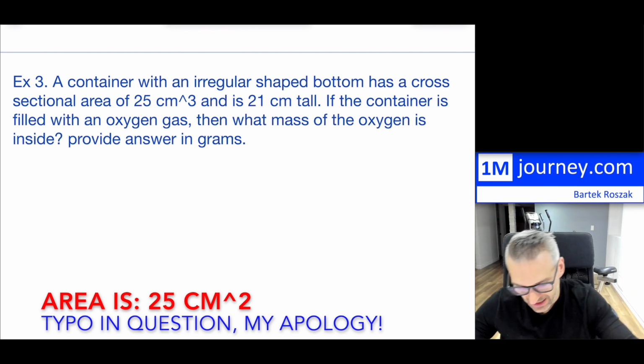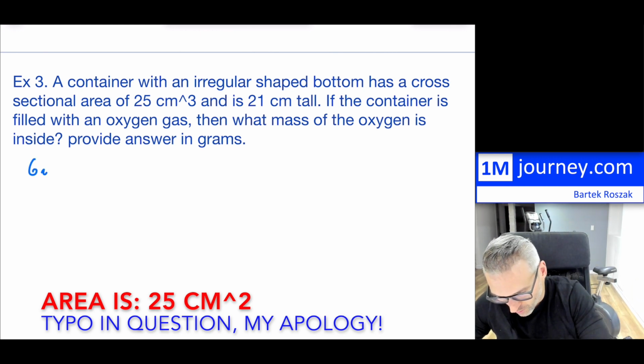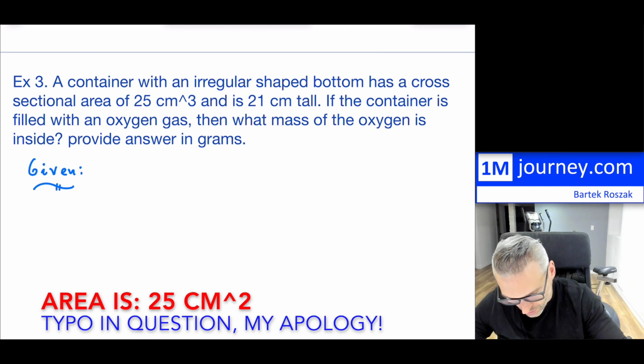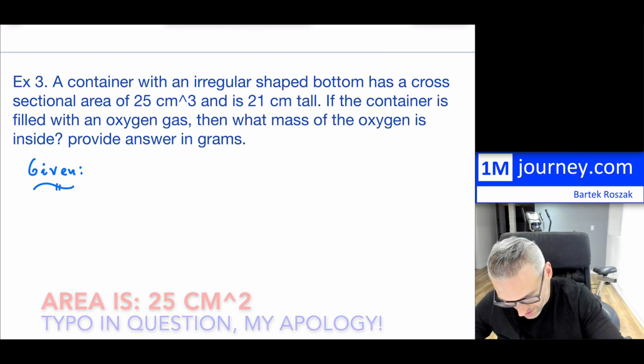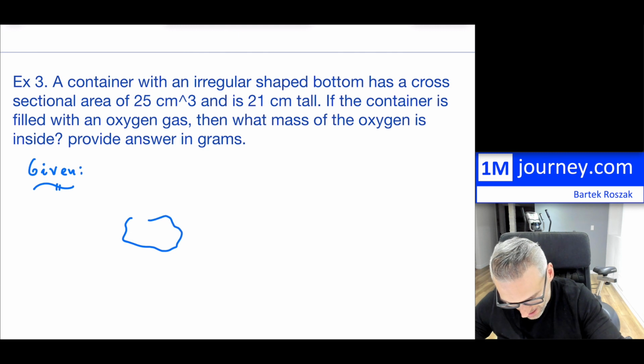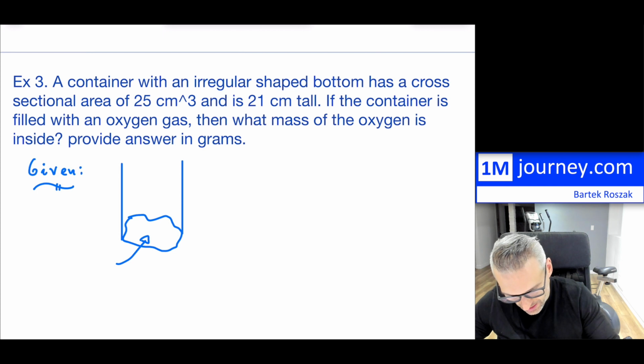So this is exactly what I was referring to when you are dealing with volumes. For example, you have some irregular shape. Now, whatever shape of that bottom is doesn't matter. And this has a certain height. So you're going to assume that that height goes up. So you want to know what this area is.